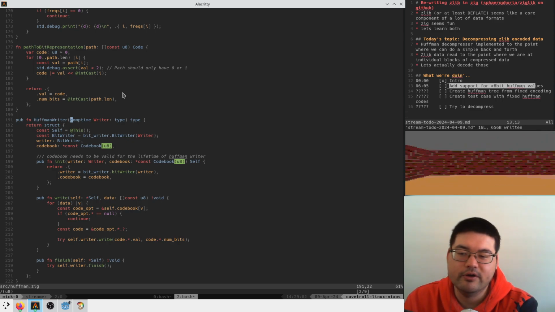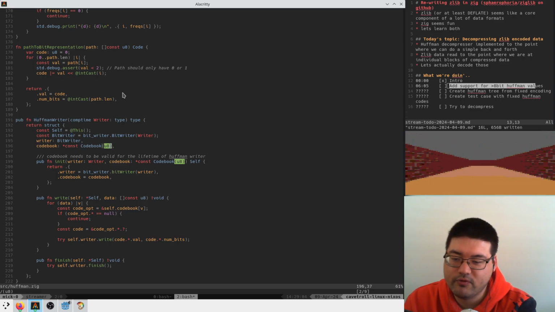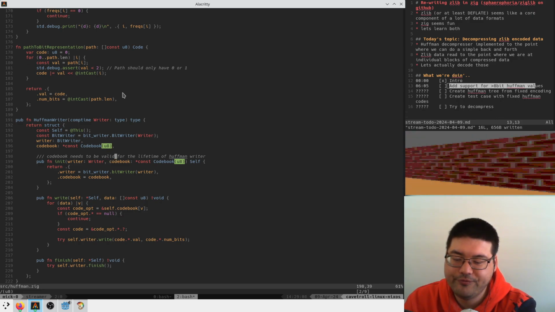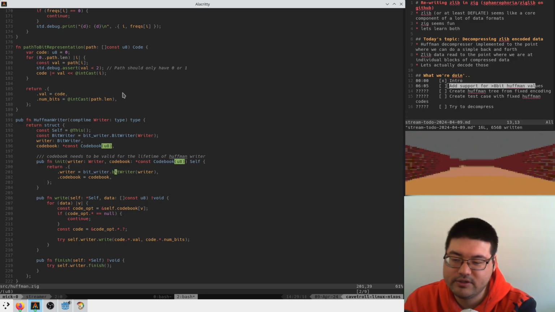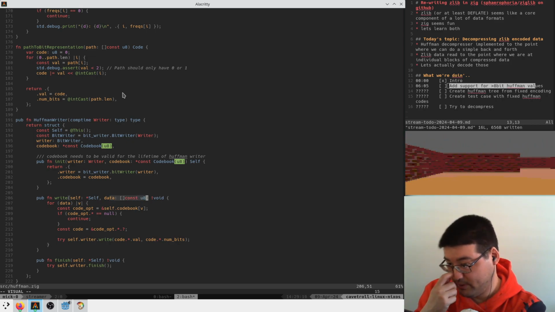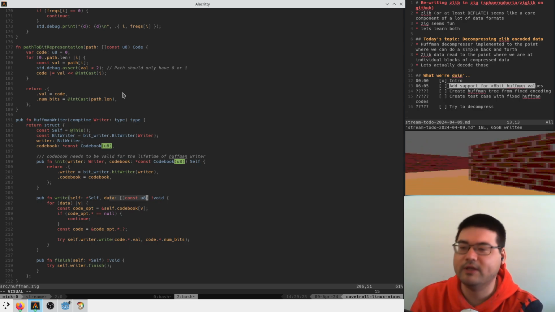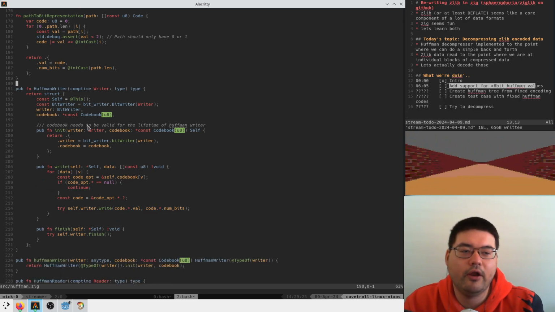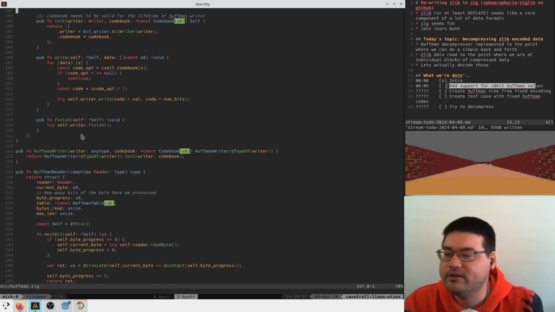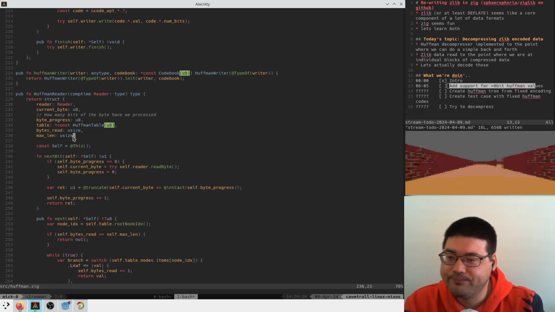So our Huffman writers, here we take in some sort of codebook, and we use that codebook as a lookup. We have some data of some given type, and we're going to look up that thing. But on our writer side, we're actually working on reading right now. So the writer can stay as is. We don't really care about the writer right now.